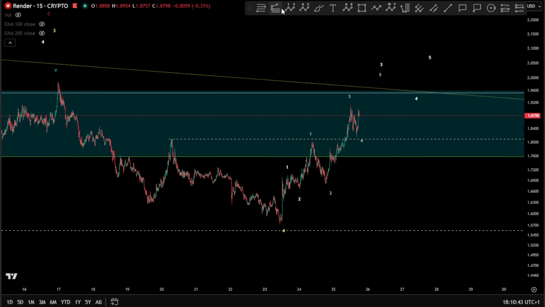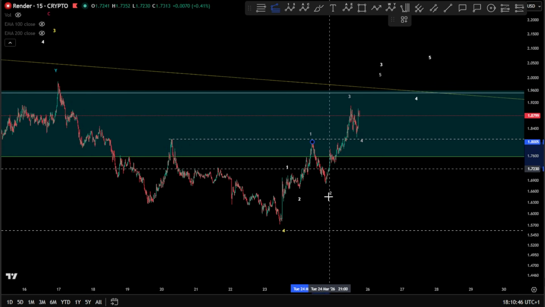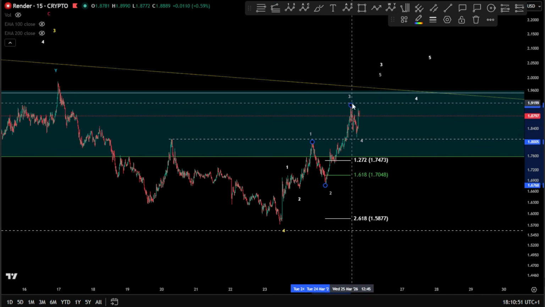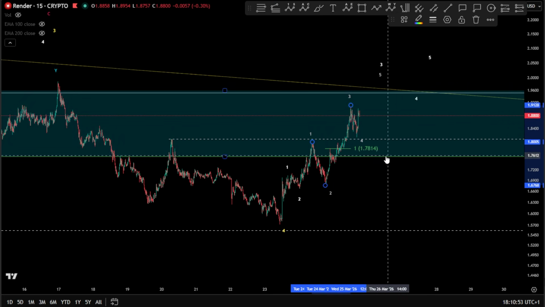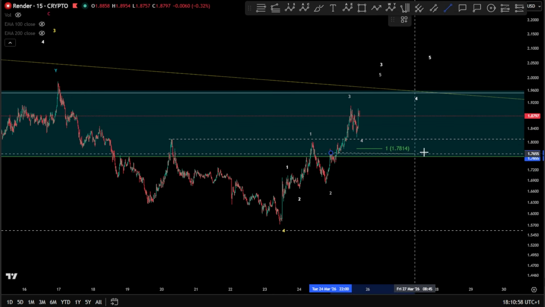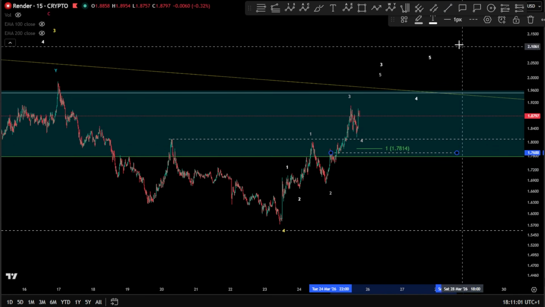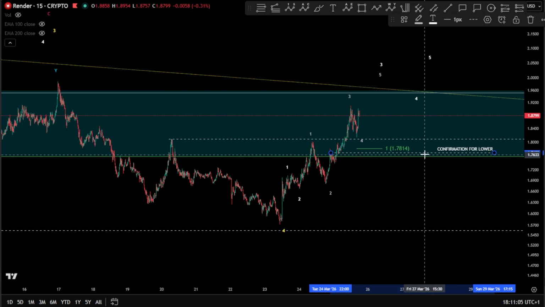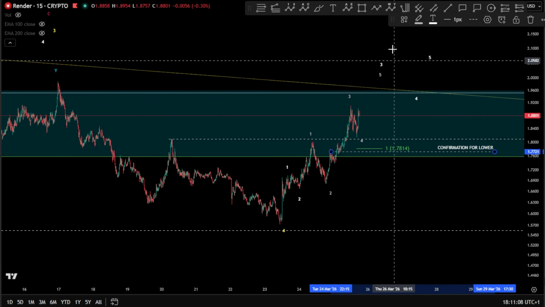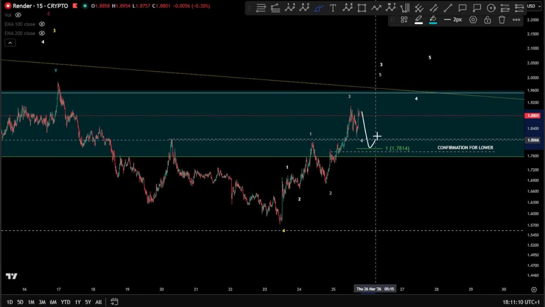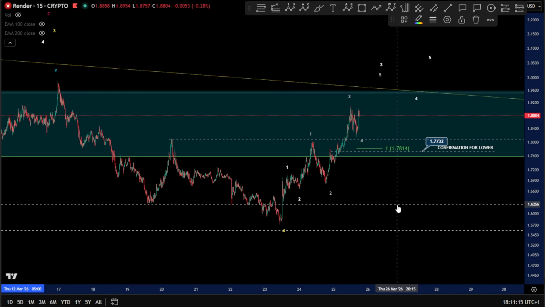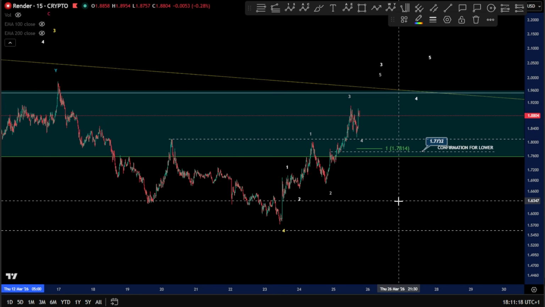So, let me be much more precise here. To make it much more precise, once the wave 4 becomes longer than the wave 2, then it is, of course, invalidation, meaning the invalidation is over, or confirmation for lower is over there, below the 1-to-1 fib level, meaning below the zone 1. Yeah, because it is allowed to take the zone 1 and then push for higher. So we're going to put, of course, this price, which is 1.77, as confirmation for lower.